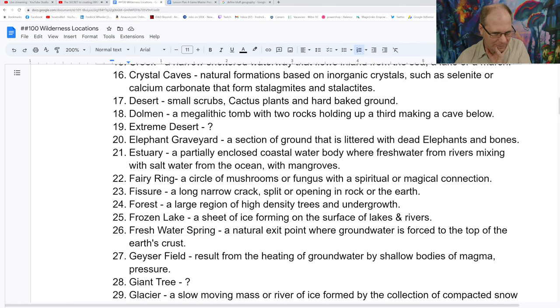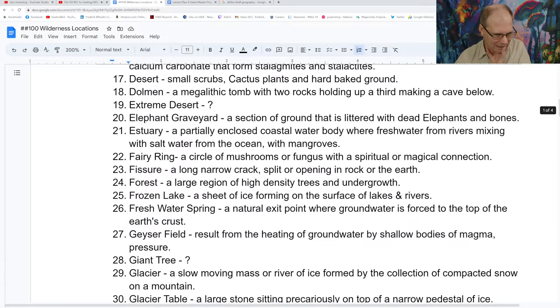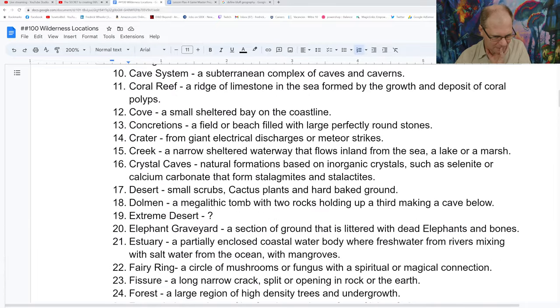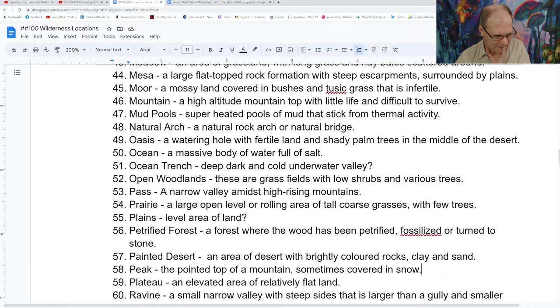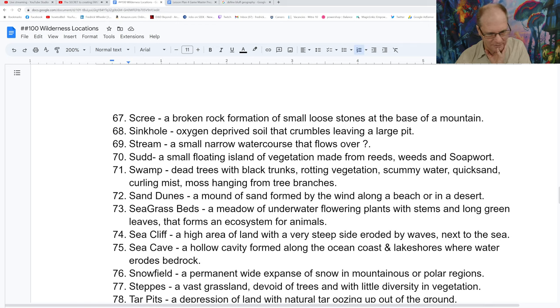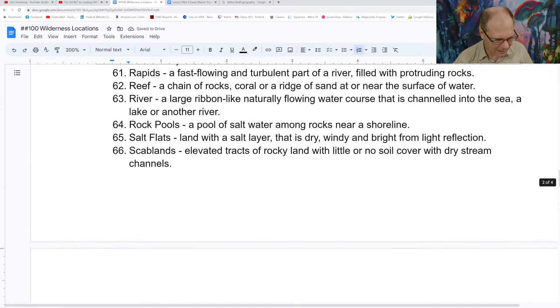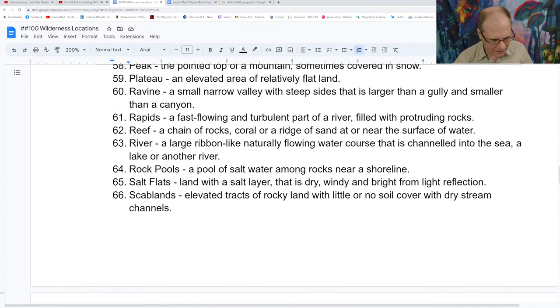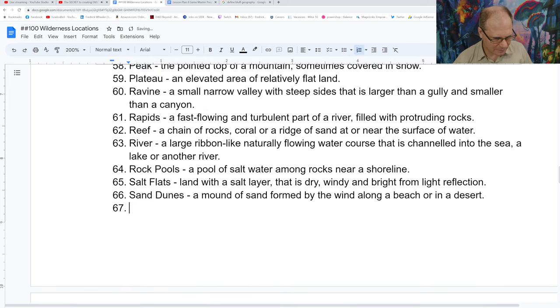I thought maybe what will have happened is I got distracted, somebody else said something, and I just didn't lay it down. I would have thought it would be under dunes or sand. Desert, dolmen, no. And then sand, it's not under sand, so it's not there. Well, we'll have to put it in. Oh no, there, sand dunes are here. Yes, we do have sand dunes. I thought we did. It's just not quite in the right place, so we'll shift it a little bit. We'll cut that. And with sand, it should be sitting roughly about here, shouldn't it? So when I go looking for it, it should be there. So we've actually got sand dunes.